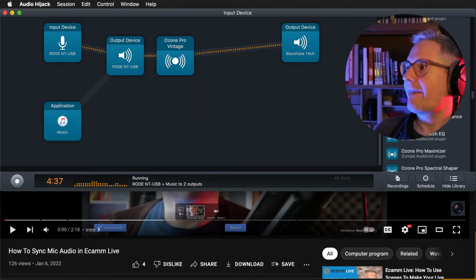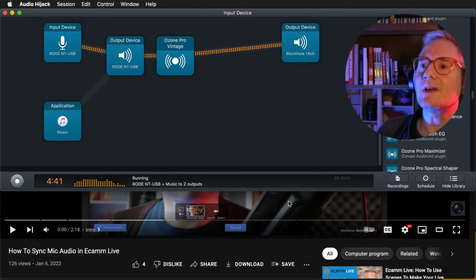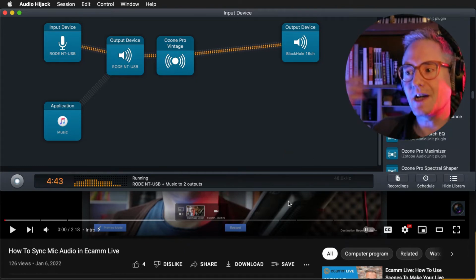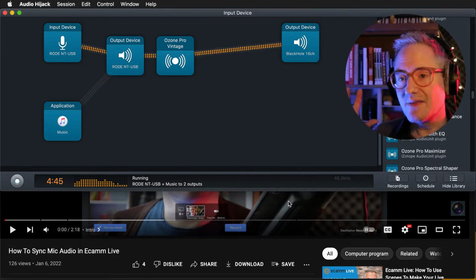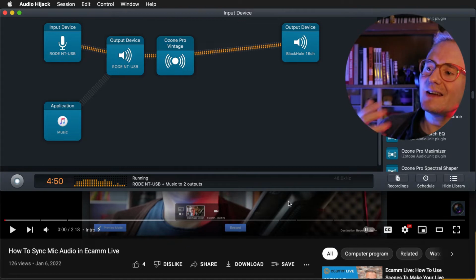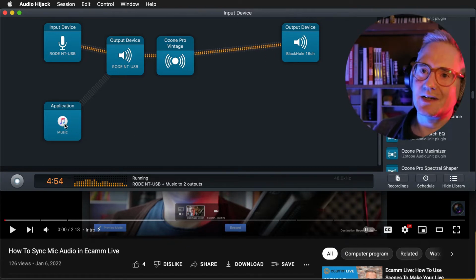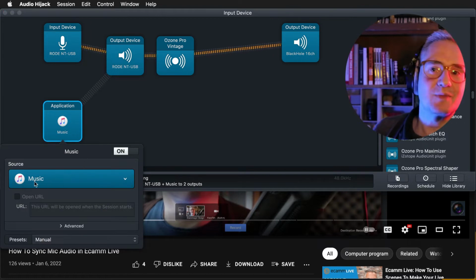So that's how compression works. If you're not able to keep an eye on your audio and you can't really hear what it sounds like properly, then you can jam it through a compressor. But there is the danger of doing that: you're going to destroy the music if you overcompress it too much.